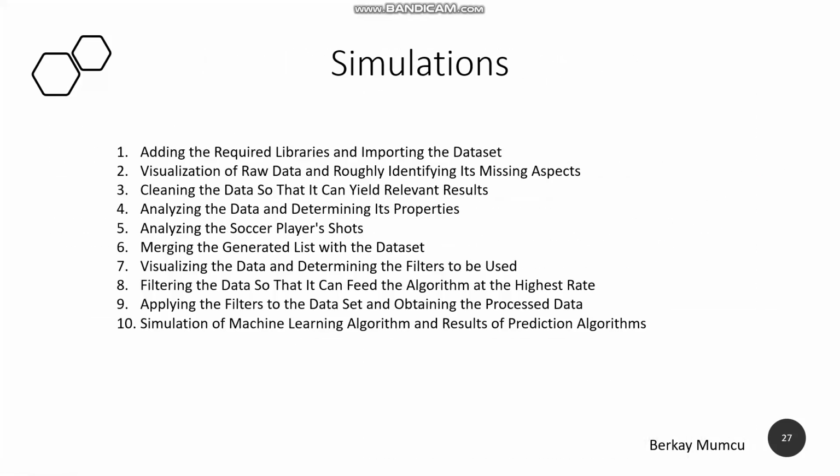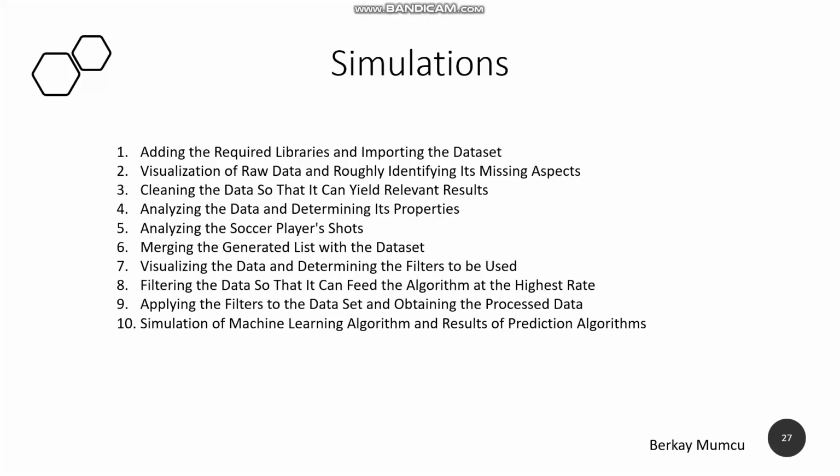For simulation, first we import the required libraries and datasets. In the second step, the raw dataset is visualized for analysis. In the third step, unnecessary columns of the dataset have been cleared so that the result conforms to the requirements of the project. In the fourth part, unnecessary lines of the dataset have been cleared. In the fifth part, the features of the dataset were checked and a list was created to simulate the shot accuracy rate. Then data visualization libraries were imported and the data visualized in order to make accurate analysis.